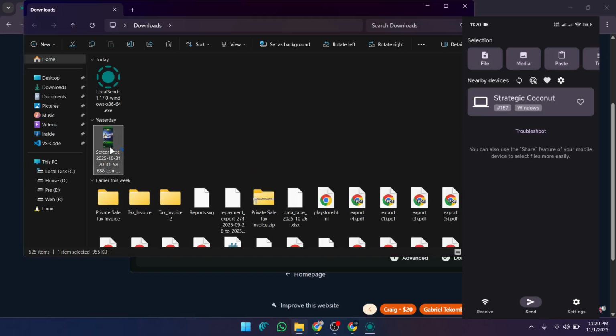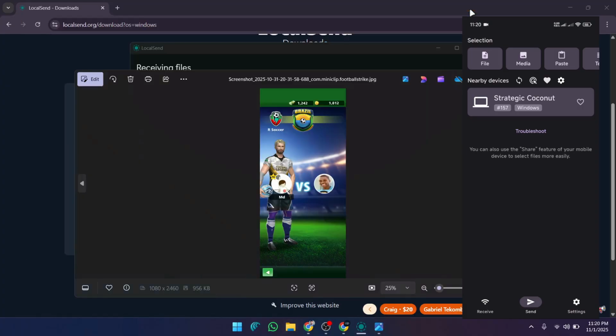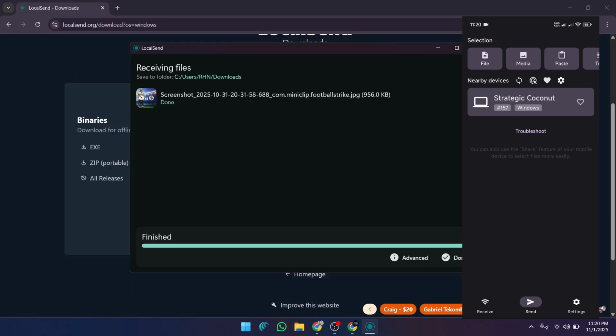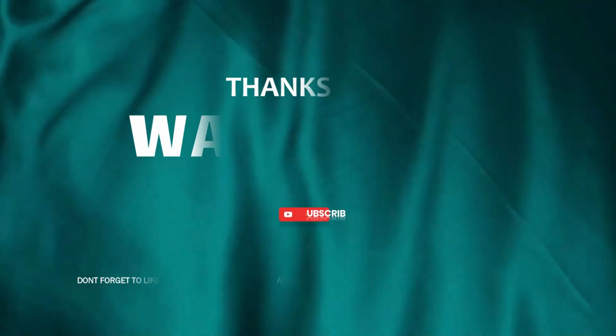So you don't need to see any ads or anything else. It's just a pure application and it will not take a lot of space, and there are no background running issues.